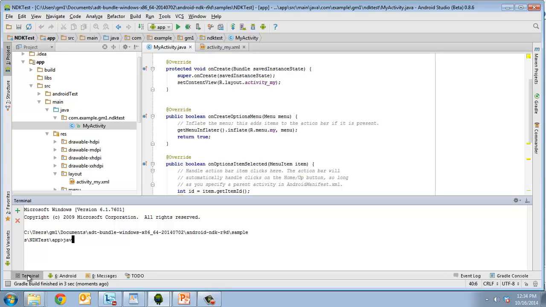So let's use javah. We have to be in the source main folder. javah -d is to create the new directory called JNI. So I'm going to be calling my folder JNI where I will place all my native code and make files. And I'm going to supply a classpath here. The classpath is the place where you have your android.jar file present for the corresponding platform.